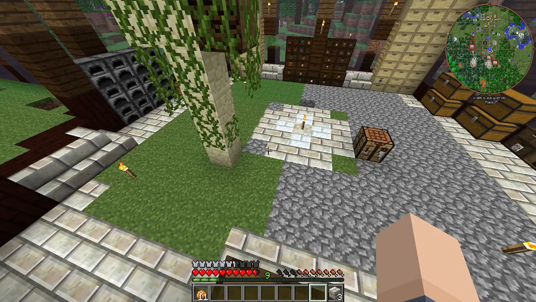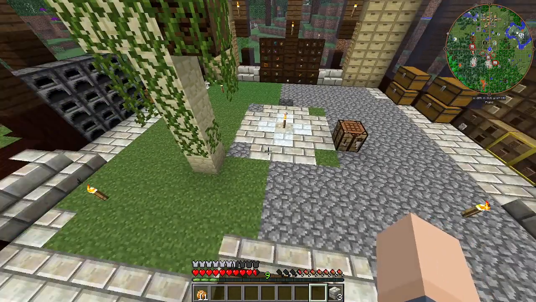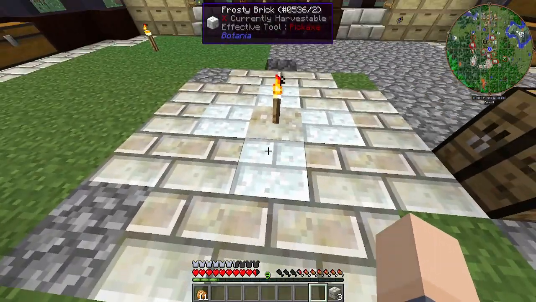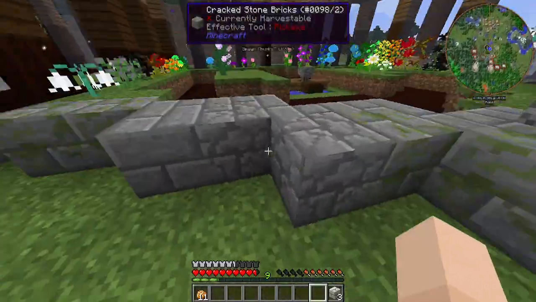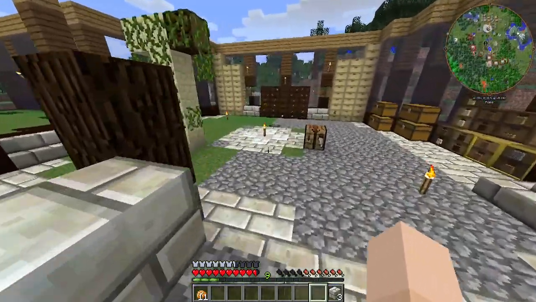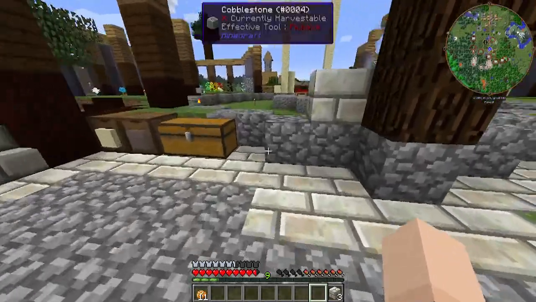Originally, I was going to fill it all with the cobblestone, which is a placeholder for stone bricks. And I decided this looked really cool. Also, over here is frosty bricks. This is created by snow blocks melded with one stone brick. And I sacrificed one of the bricks over here to make the frosty bricks. And I decided while I do like the white, it's a little too much white. So I just have it as the main centerpiece for this.